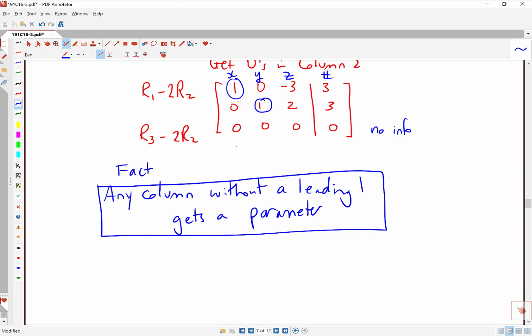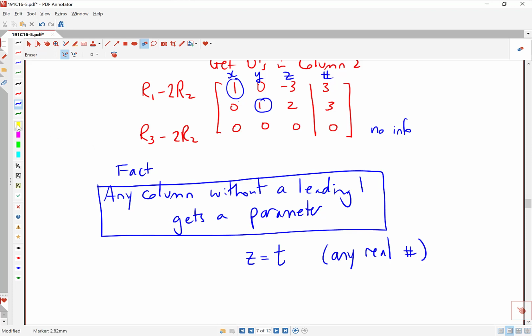So let's look at the different columns for our 3 different variables here. Notice that the x column has a 1 in it. That tells us we're going to be able to solve for x. The y column has a 1 in it. That tells us we're going to be able to solve for y. But the z column has no leading one in it. Give it a new name. Sometimes you call it k, sometimes you call it t. What that represents is that z is able to take on any real number value. So we've said z equals t, and that means z is free to take on any real number value. Based on that, we're going to figure out what x and y have to equal.